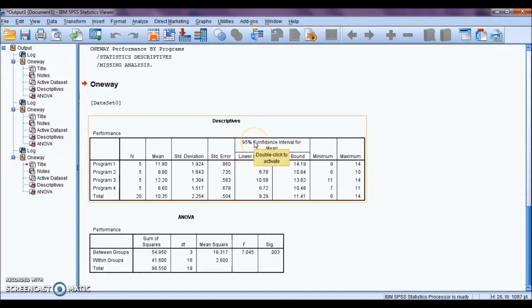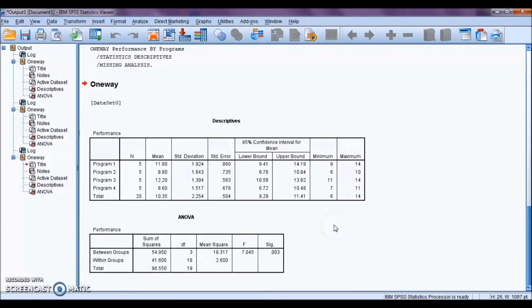This is the descriptive table and this is the ANOVA table. Let's go through the descriptive table first. These are the four programs and these are their mean, their standard deviation and their standard error. And here are their lower and upper boundary. These are their minimum and maximum value for each program.